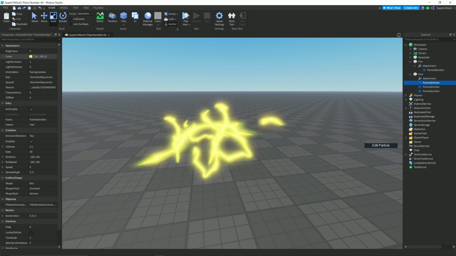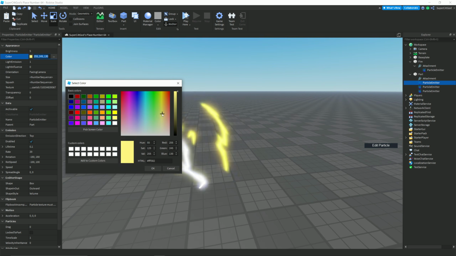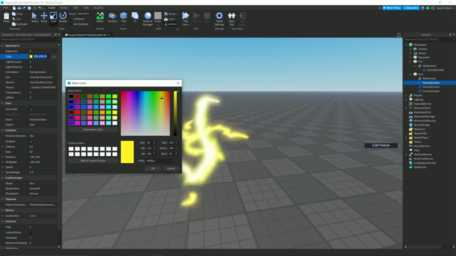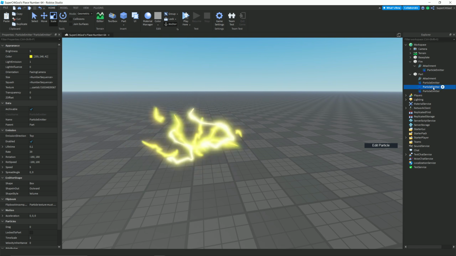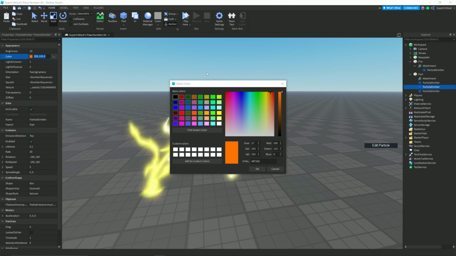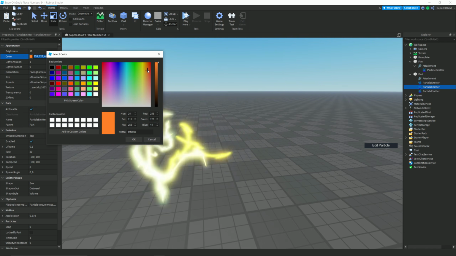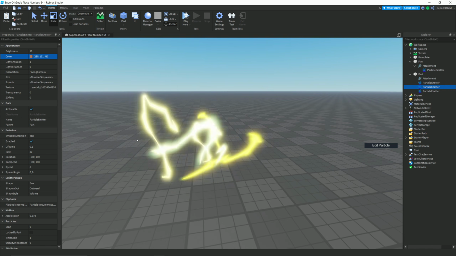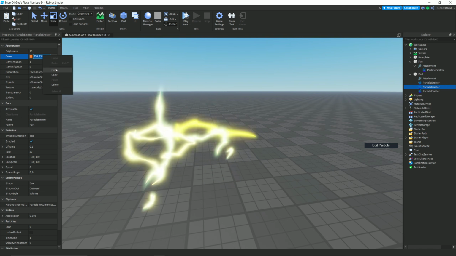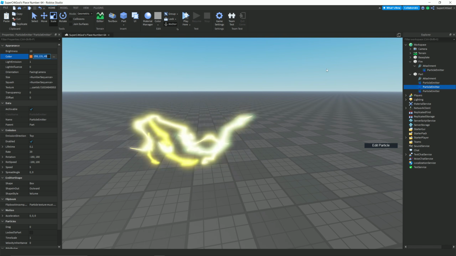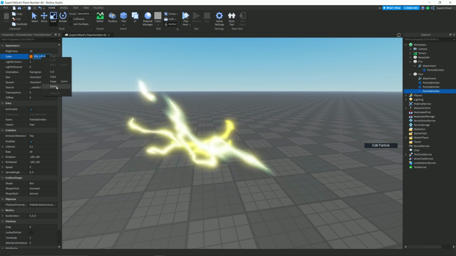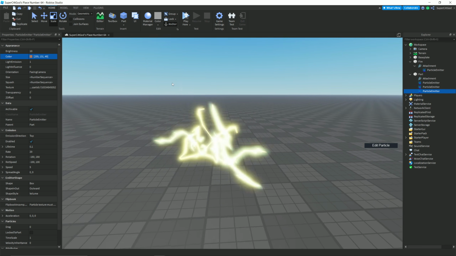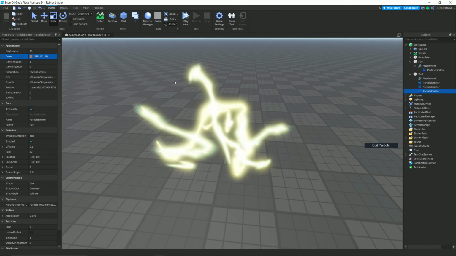Honestly, what if we change the color a little bit, make it more of a lighter yellow? Ooh, actually, that looks nice. Can I do that with this, or is it gonna look weird? Actually can, no way. Let me copy. No, don't cut it. Copy it. I'm gonna paste it into this. I have some more whiter looking lighting.